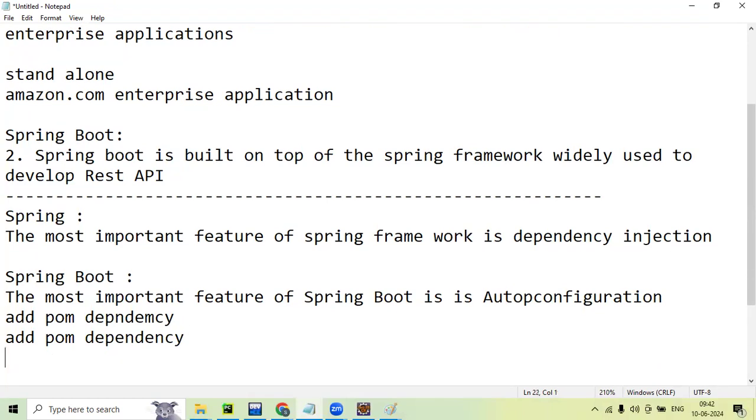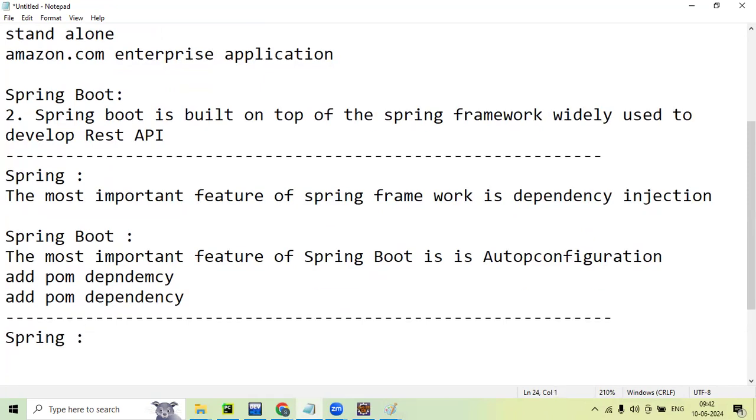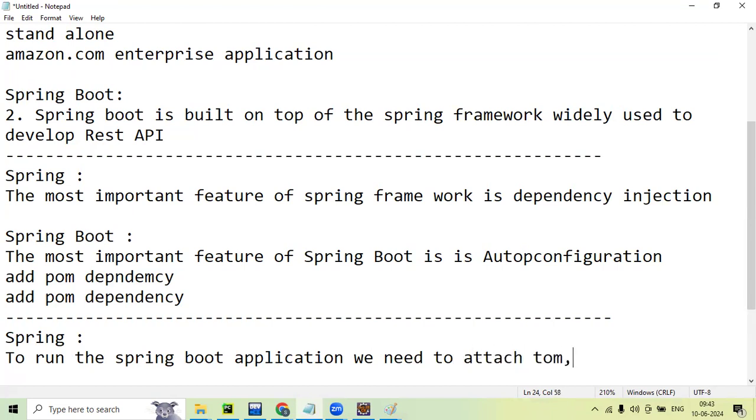The next point is, to run a Spring application, we need to attach a Tomcat server internally, Tomcat or Jetty.